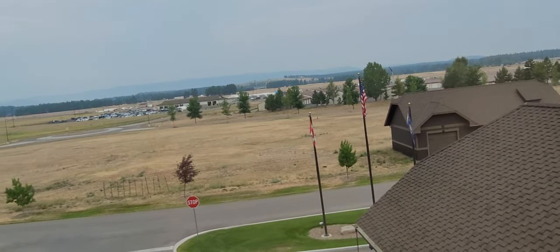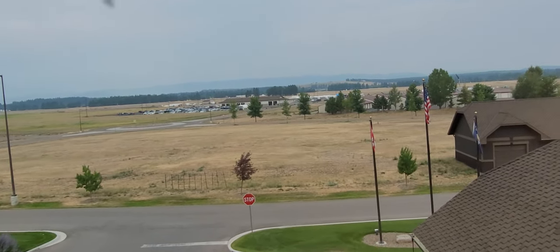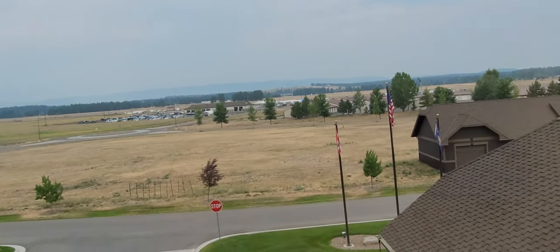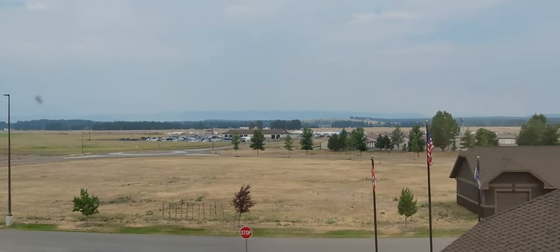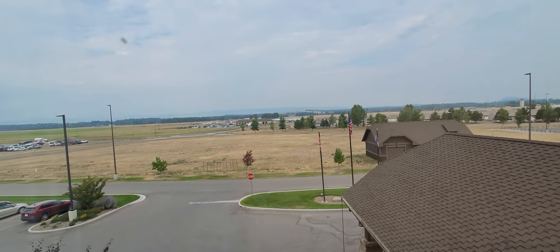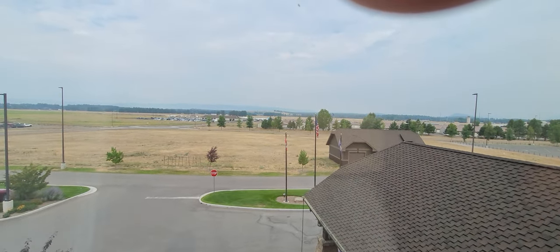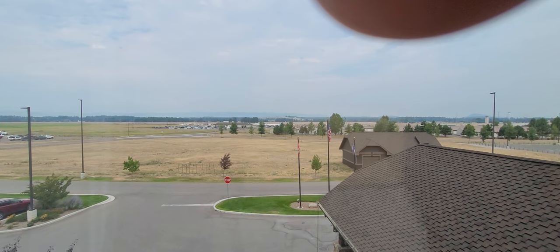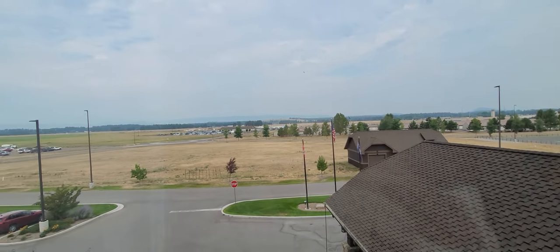If you run into trouble, try to find a ranger station or get closer to town for cell service. If you're coming here, you can bring your firearm — just check it if you're from a state with reciprocity. Keep in mind you can't bring bear spray on a plane, so you'll have to buy it here — it runs $30 to $40, or about $50 at the Glacier International Lodge. You can't take it back on the plane either, so you'll have to leave it or gift it to someone arriving. Alright, we're signing off.